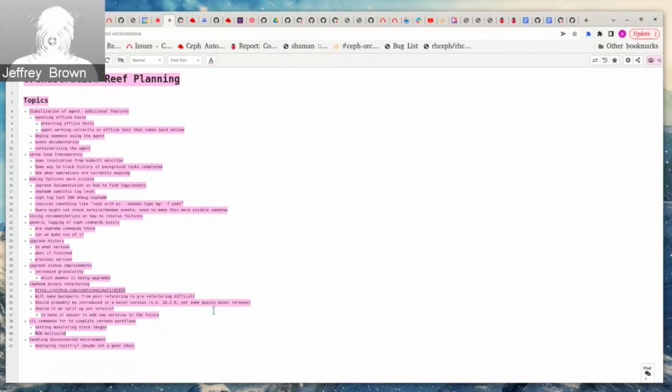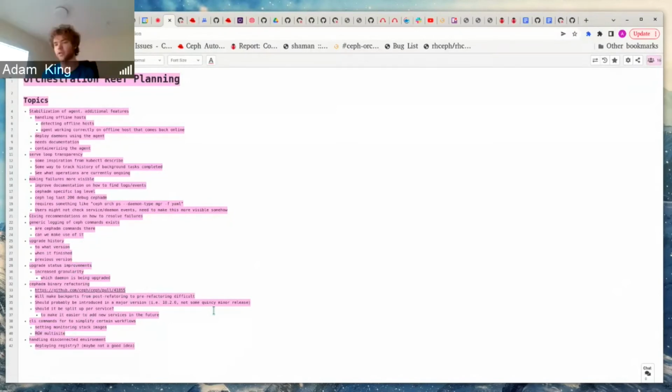Yeah, I don't want to do this as an alternative to the dashboard. Honestly, if it worked properly in the CLI, then the dashboard could even make use of that to some degree. It's not like anything we do in CephADM the dashboard can't make use of at all. So I feel like having it here wouldn't take away from that.